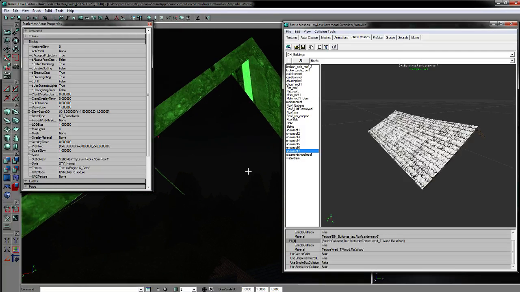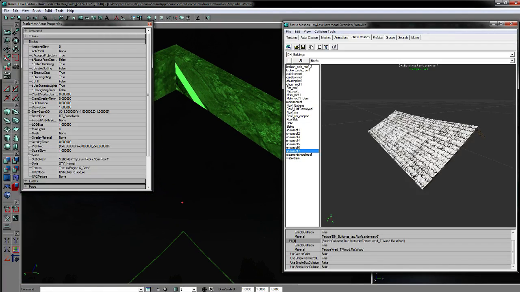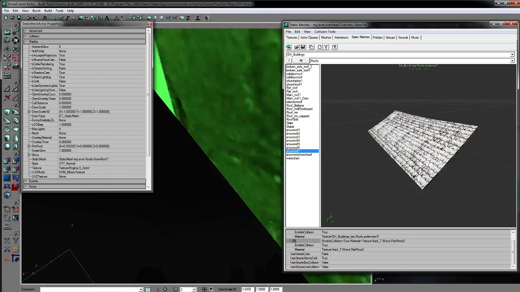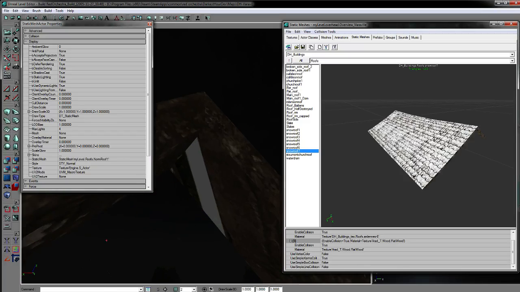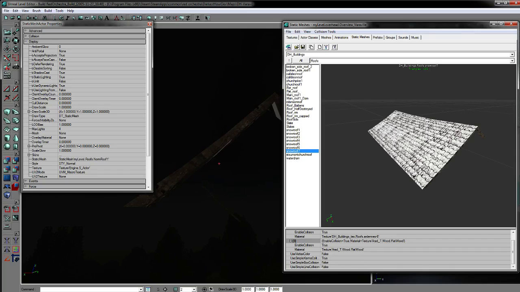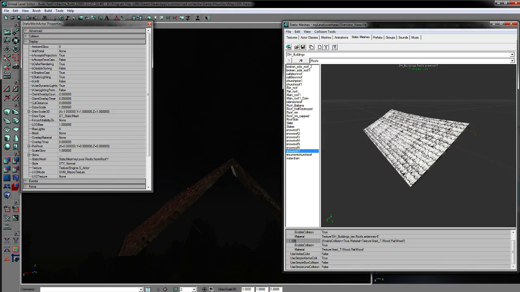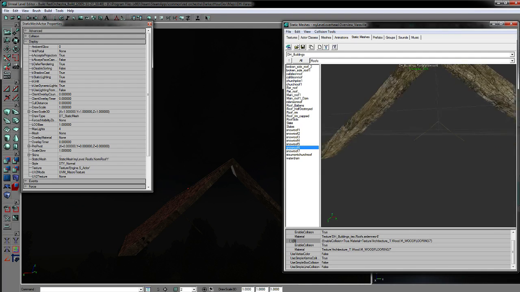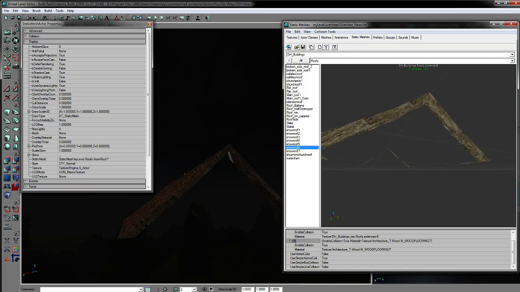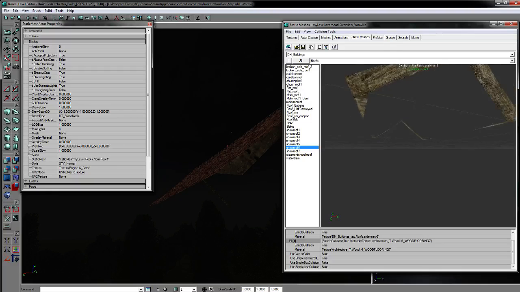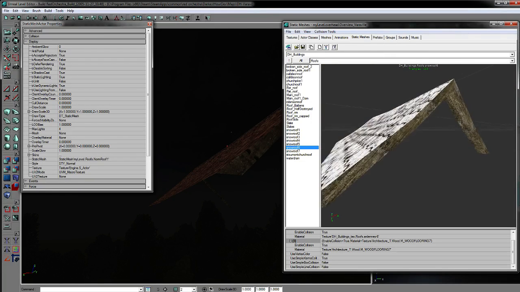One thing that helps is I remember fixing this, that UV problem right there. I don't know if you can see that. I remember fixing that in 3ds Max. So I know it's one of these roofs that I've worked on, and obviously this one's not it. This one could be it, because like I said, I added these as well to prevent, I don't know, invisible parts on the roof.